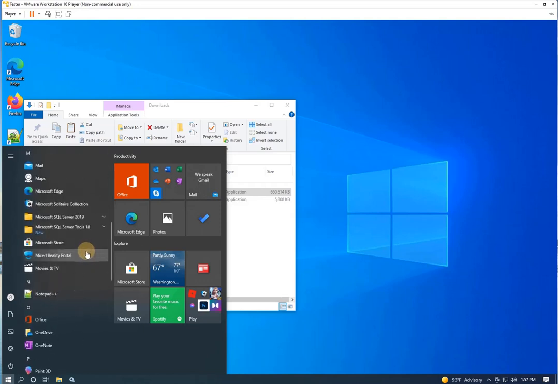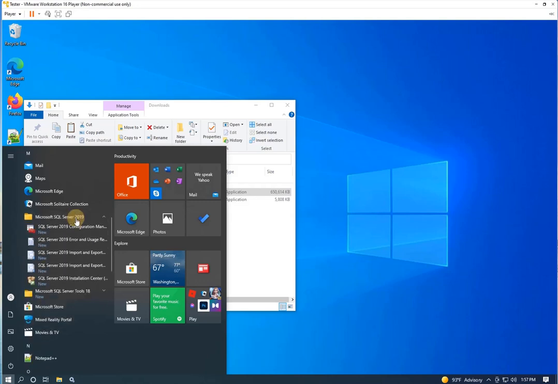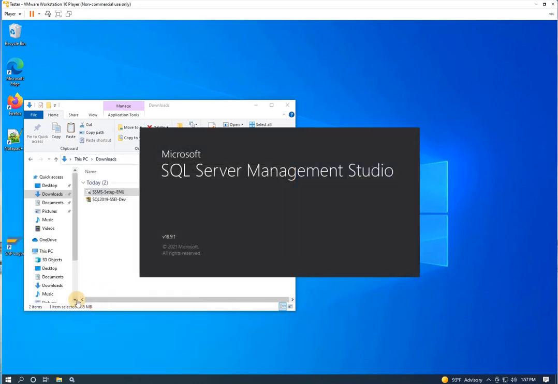Under Microsoft, SQL Server Management Studio. Let's load it. I'm in mixed mode here.